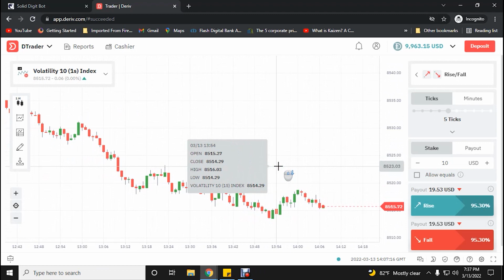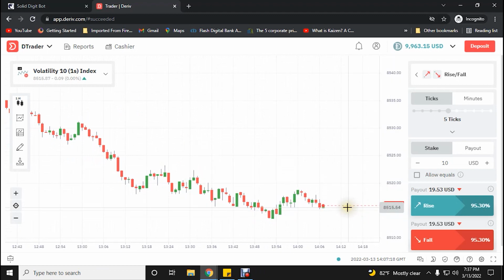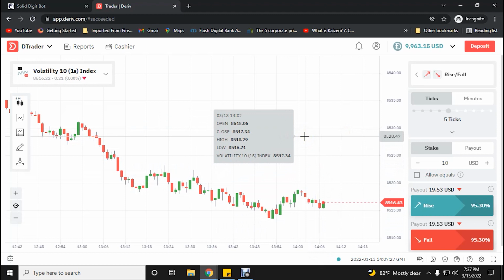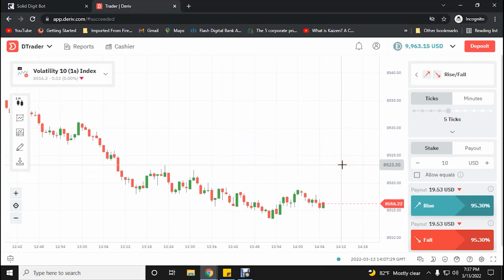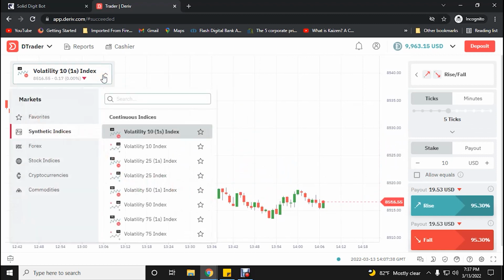Here the market is currently going sideways, so it's a bit risky to trade at this moment. So let's see another.